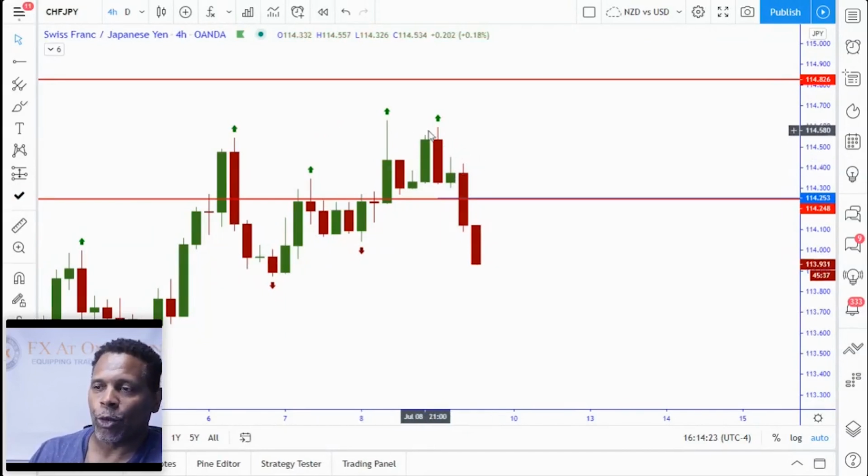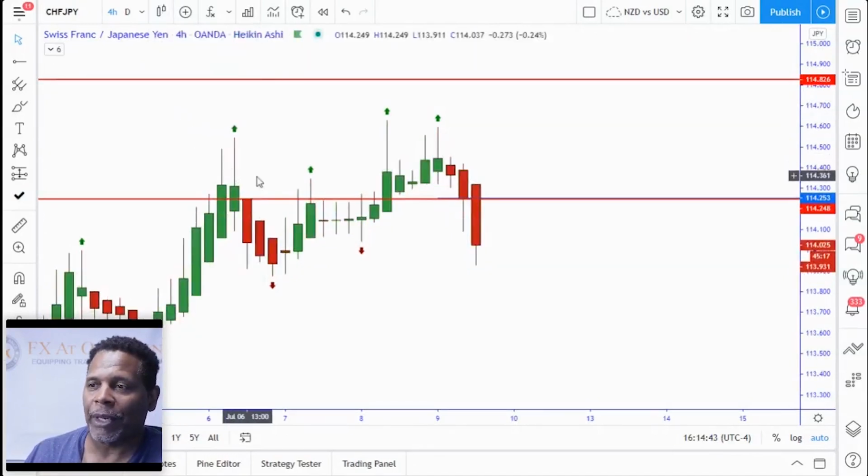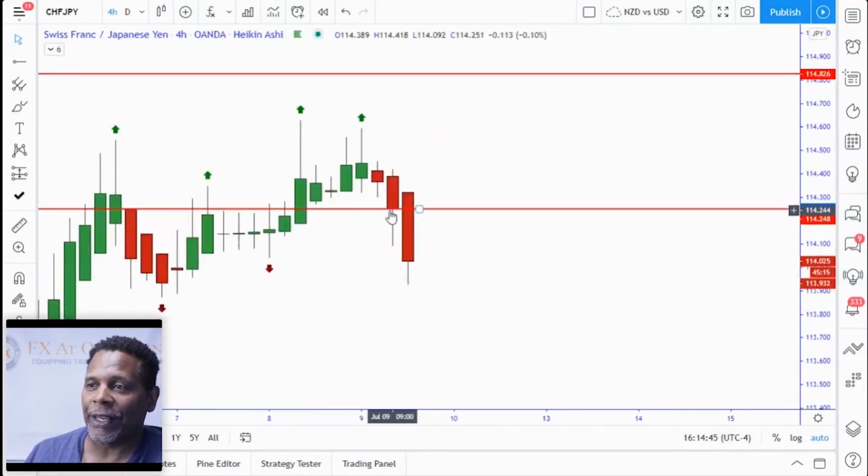Well, the thing is, you don't get that with Heikin Ashi. You get the setup, okay? You're going to see it. Like here, you may have trouble seeing what entry to take based off of the candlestick formations that we talk about getting into the market. But with the Heikin Ashi candle, you only have a couple options. You don't have to worry about anything. You're either going to get in on a candle like this or like that. And there's only one difference.